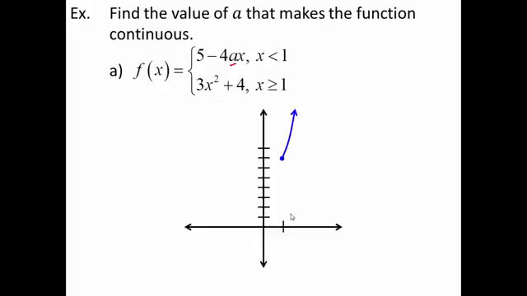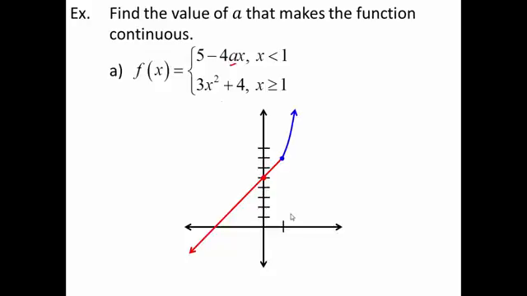Now the question is for the top function. Here we have a line, a linear function, because it's x to the first power. Y-intercept I know is going to be 5, but the question is, what's the slope going to be? Depending on that a value, if that a value is positive, maybe I have a negative slope, or if that a value is negative, I would end up having a positive slope. But there's only one particular a value that would make that slope be such that it matches up perfectly with the quadratic at x equals 1. So that's going to be my question, what must that a value be to give me this exact graph?